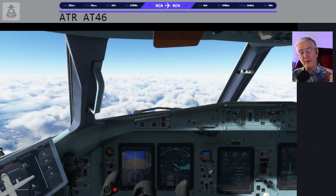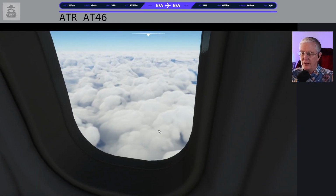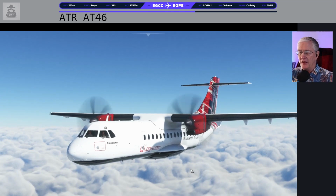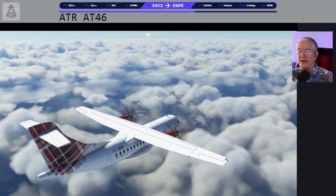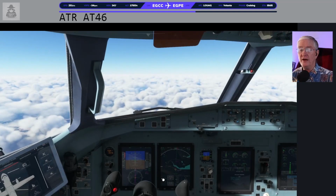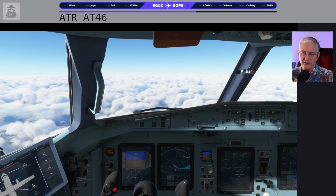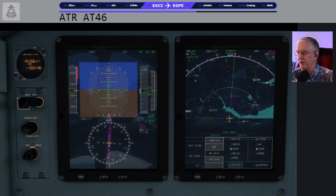One of the things, the scenery outside in Microsoft Flight Simulator is so awesome. So if you get a chance, obviously we've got clouds, so there's not a lot to see. But when you're in cruise, I hope you get a chance to look around a little bit. Because again, the scenery is just so, oh, look at that. There's our hole in the clouds. It really is pretty amazing. And chances are, if you've got real world and real time cranked in, what you're seeing outside your window is probably what the real world passenger is seeing outside their window. And that's just one of the things that makes it so cool, especially the amazing scenery engine that Microsoft has introduced to flight simming.